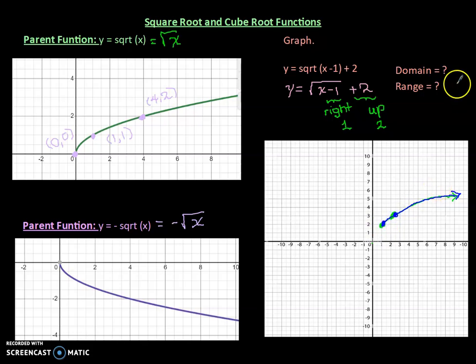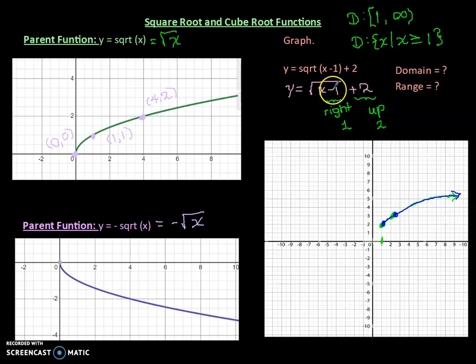Now, if it asks for the domain and range, usually I ask you guys to solve for the domain algebraically, but domain is all the x values. So if you look at this graph alone, you can see that the x values begin at 1, because that's when the graph starts, where x is at 1, and it goes all the way to infinity. So my domain would go from 1 to infinity, brackets around 1 because it includes 1, or in set notation, x such that x is greater than or equal to 1.